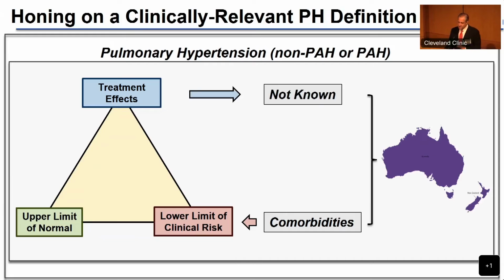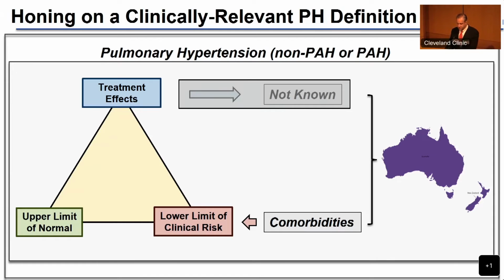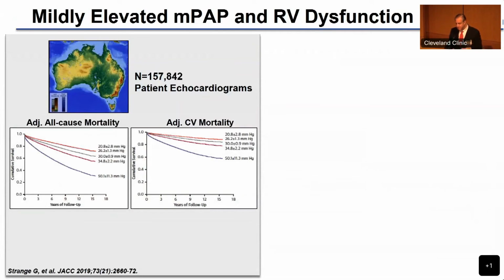So to help try to understand some of this, we turn to the Australia and New Zealand databases because they have a unique approach to the diagnosis, capture, and management of patients with pulmonary hypertension or who are at risk. And we'll focus first on comorbidities and discuss briefly work from Jeff Strange and colleagues published in JACC in 2019, which leveraged a national echocardiographic cohort on the continent of Australia, almost 160,000 data points, reaffirming a lot of what had been shown previously as to the association between echo and adverse outcome, even when the estimated pulmonary artery pressure is only expected to be mildly abnormal.